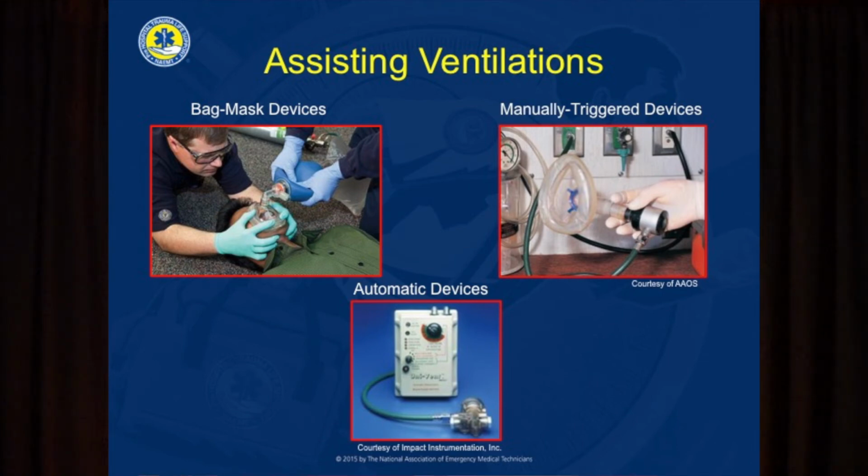Some of the other devices like a ventilator, things like that, those can be used as well. If you don't have enough personnel to do a two-person technique, one person can hold the mask and the ventilator can do the squeezing for you. Just know that in patients who need higher pressures, some ventilators, especially portable ventilators used in EMS, if there's resistance or back pressure, may not be able to overcome that pressure and you may have to do it by hand.